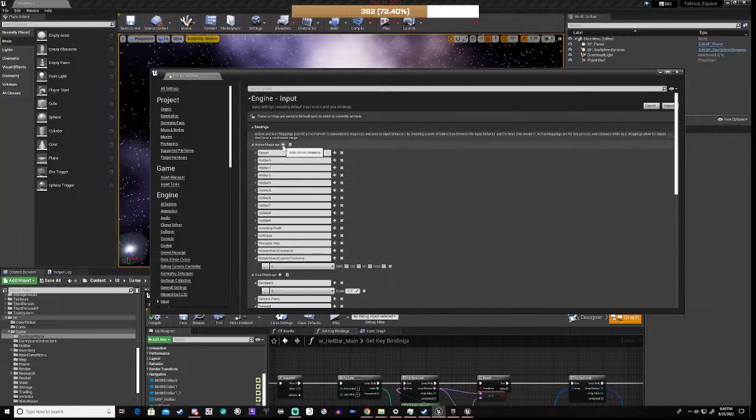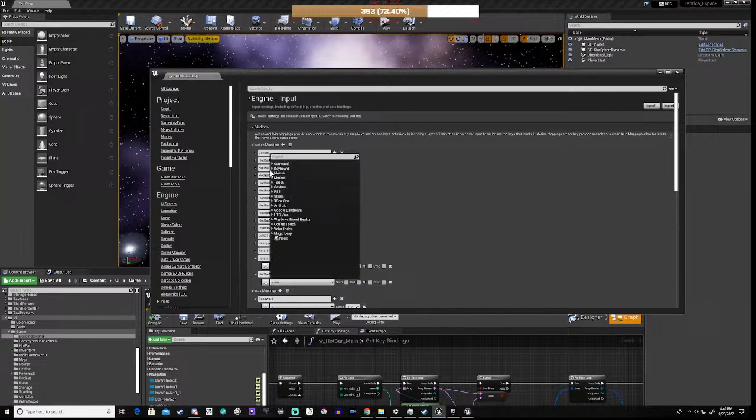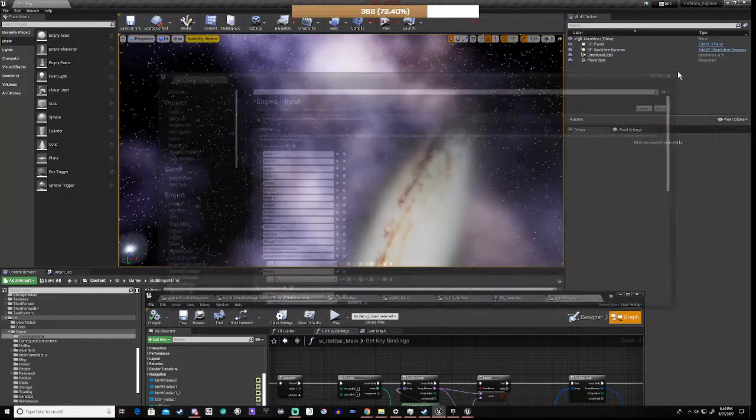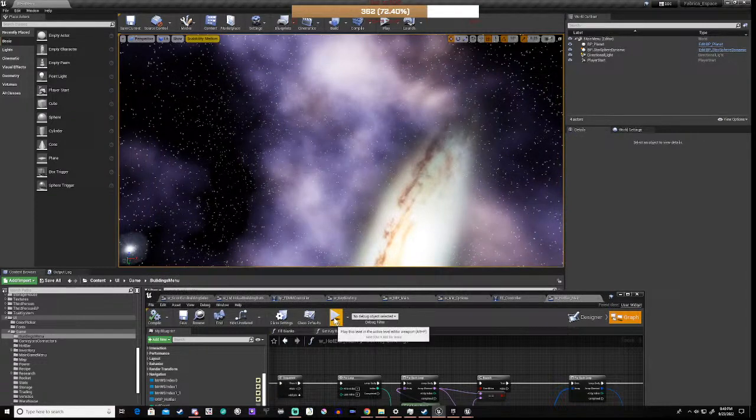And then we're going to have to add it again. And then we're going to have to call it Hotbar 5. And then we're going to set it to 5. Then we're going to close that. Then we're going to run it again.